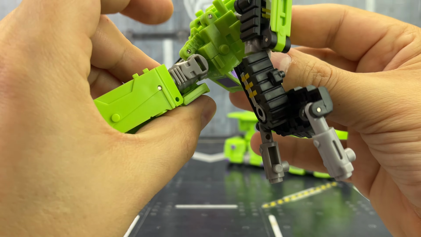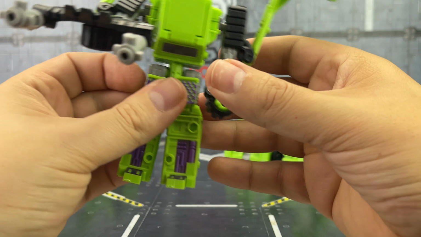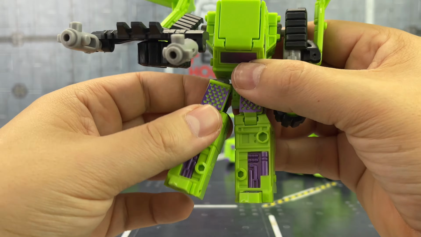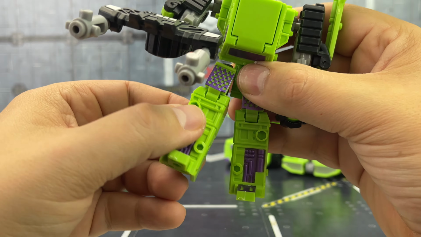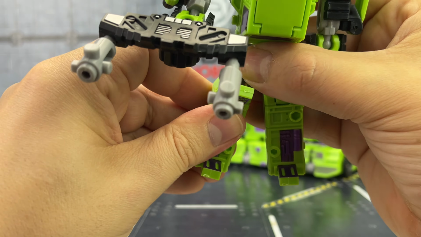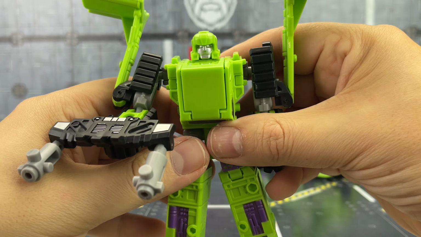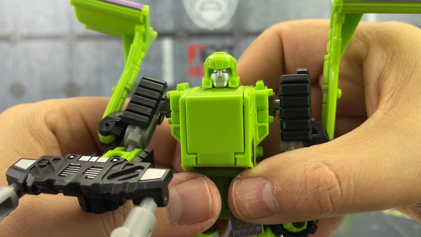Waist locks in using this section. If you don't want it locked in, you can pull the section out, then you have a waist rotation. Legs can come forwards, backwards, out to the side. A little bit of rotation in there. There is a bend on the knee as well as an upper knee rotation, and you've got some up and down on these feet panels as well, but that's a pretty decent look there.